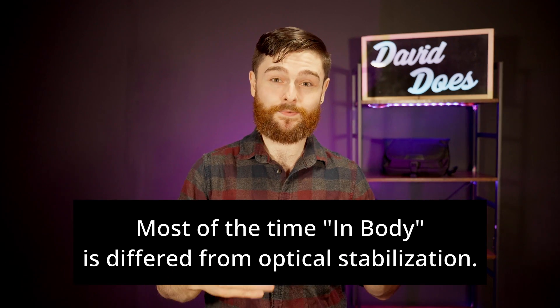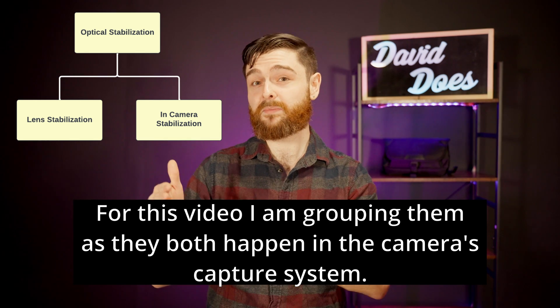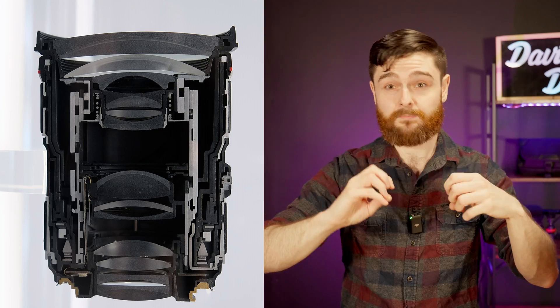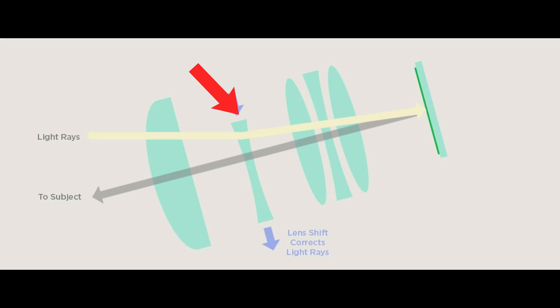The second category is optical stabilization. Just like mechanical, this one has two subcategories. The first is stabilization in the lens and the second is stabilization in the camera. Your camera lens actually has a lot of lens groups inside of it. If you have a stabilized lens, there's likely a stabilizing lens group on the inside. In a perfectly steady shot, light enters the front of the camera and goes directly back to the sensor. When stabilization is active, the stabilizing lens group is skewed just a little bit to counteract some of the vibration the camera is experiencing. This is a really nice type of stabilization; however, these lenses normally cost a little bit more money.